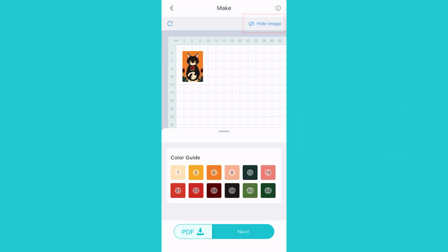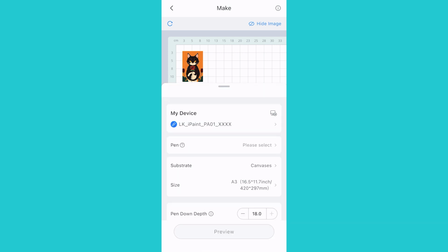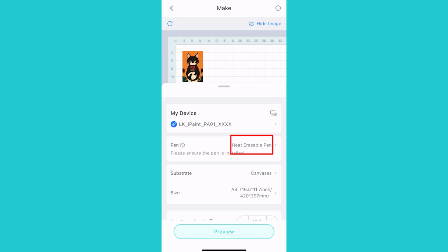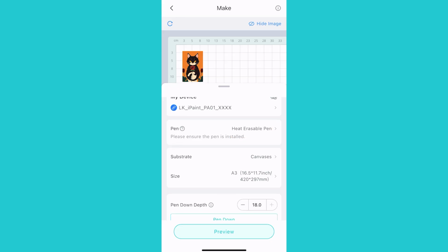Once generated, tap the Hide Image icon in the upper right corner of the canvas. Tap once to preview the outline, and tap again to view the full painting. Select Heat Erasable Pen. A heat erasable pen is recommended to make it easier to remove outlines after coloring. Next, select your painting surface.